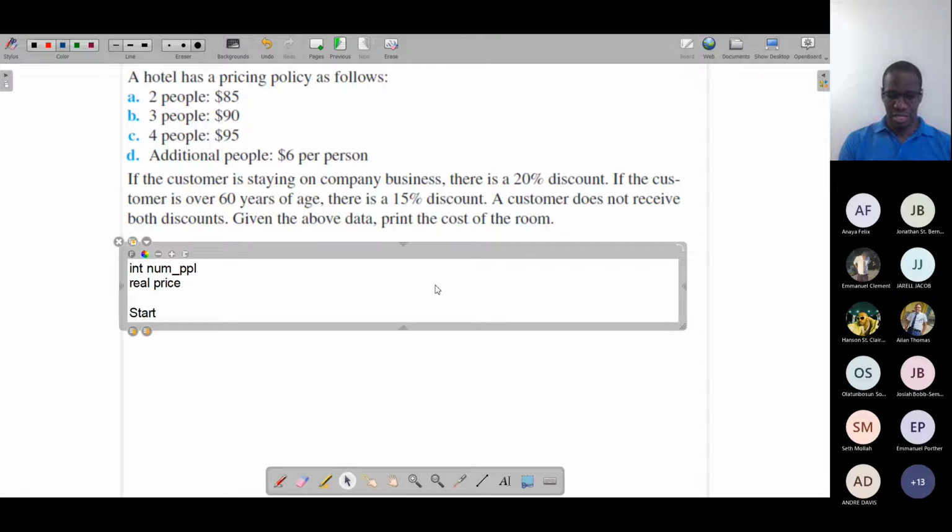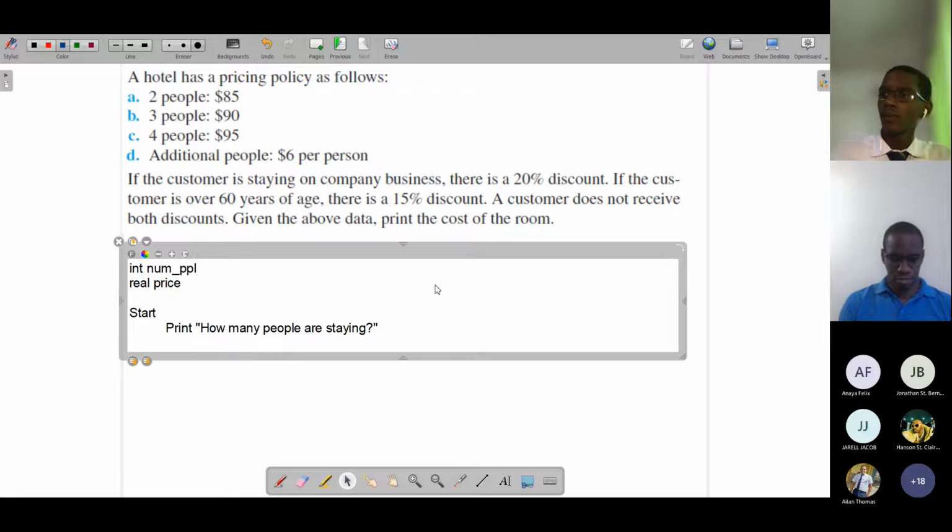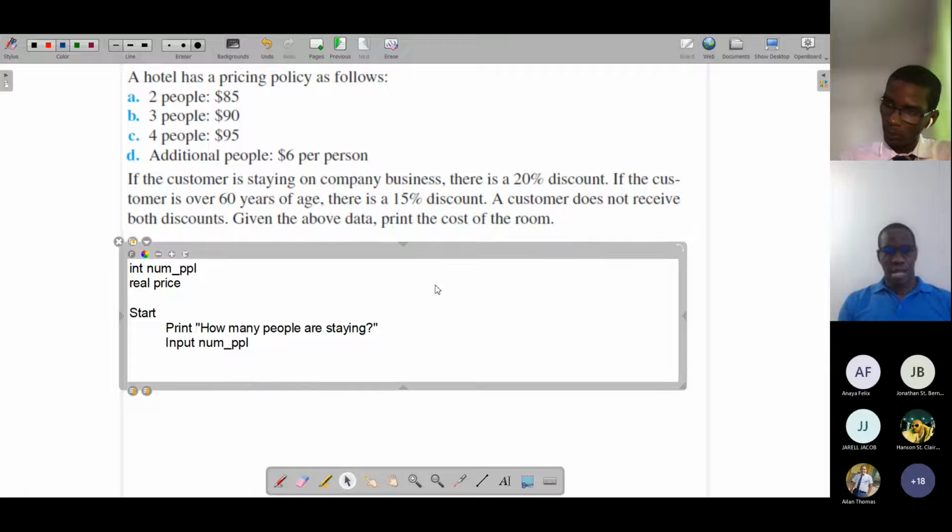So we can start and print out a message asking how many people are staying, and we will then input the number of people. Everybody with me up to this point, right?